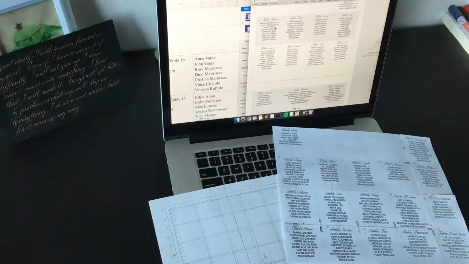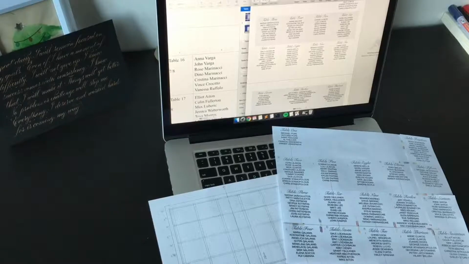I want to do a quick tutorial and show you how to do a mirror seating chart. It is quite tricky because in the ideal world, your mirror would be the perfect size and you would have the perfect number of tables and each table would have the same number of guests, and that would make the work so much easier. But that's not the case in reality. There is a lot of calculation that goes into it to make sure that everything gets laid out properly and everything looks nice.